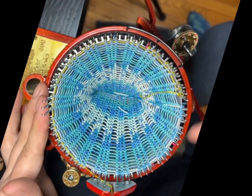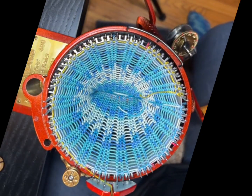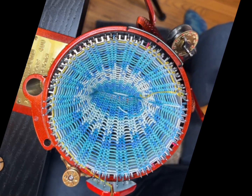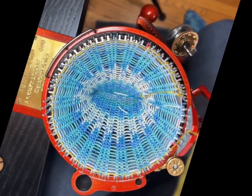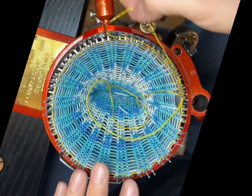Now we're going to finish the row and stop at 12, which is this green one, because green's a great color. Now, because my ravel cord might run away on the other end, I'm just going to hold it so you can't see, just so you know what's going on. And I'm just going to advance it to finish this first row. There we go. See, it drops, so that was good.